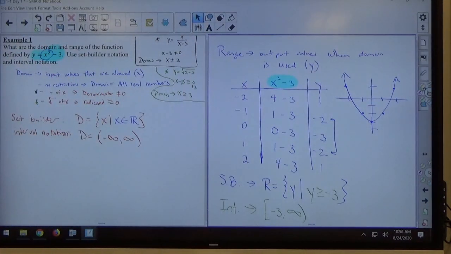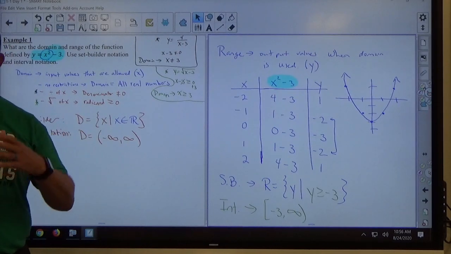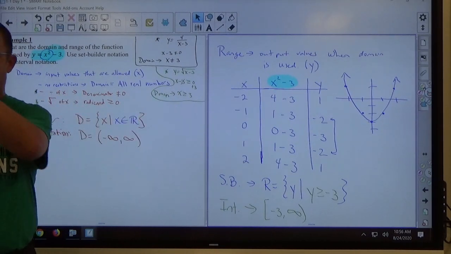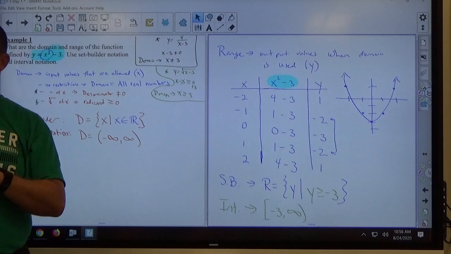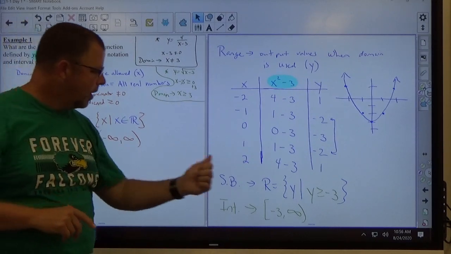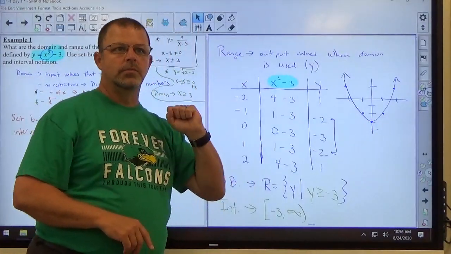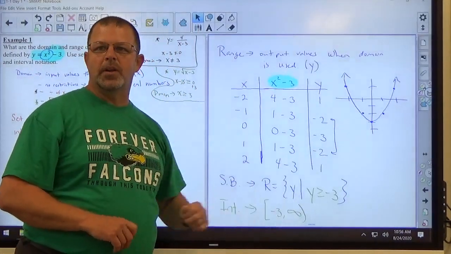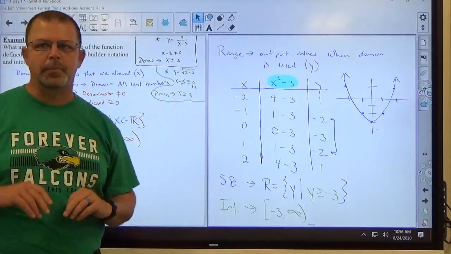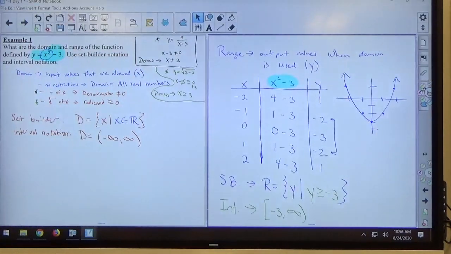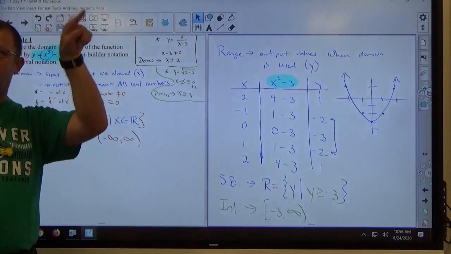Now, real quick on set builder, notice I'm using parentheses, I'm using brackets. There's a difference as to why I use them. All right? When I use a parentheses, that means I don't want to include that value as part of the set. That's the stopping point, but I'm not including it. When I use the bracket, that's the stopping point, and I am including it. So this says -3 is part of the answer. I can see -3 is part of the answer. Right? Infinity is never part of the answer because it's not a definite place to be. So always use a parentheses for infinity, but for numbers, you can use a bracket if you want to include the number, use a parentheses if you don't.